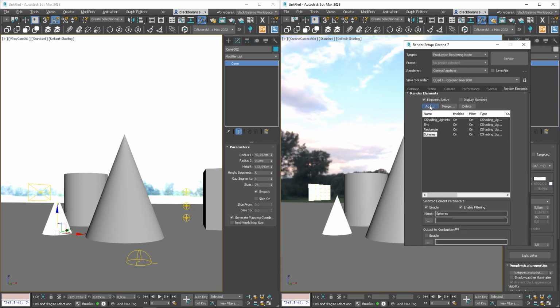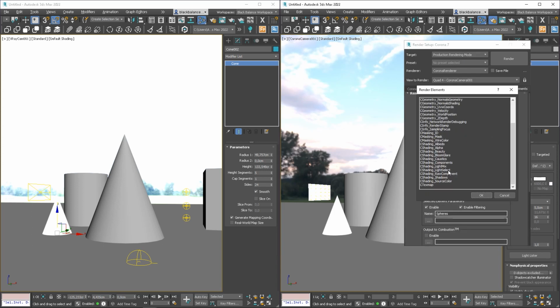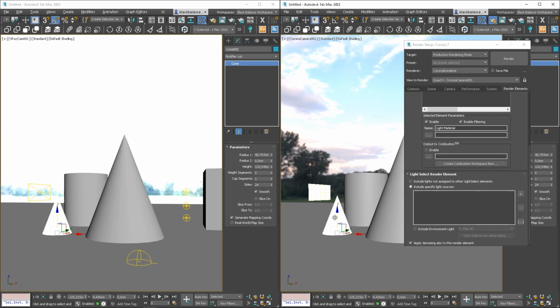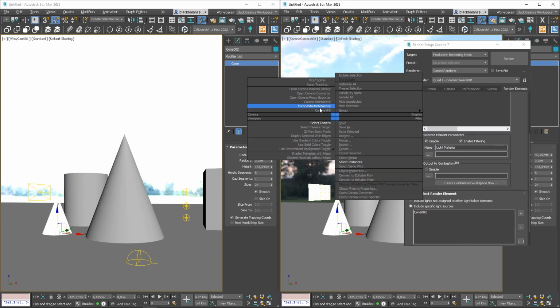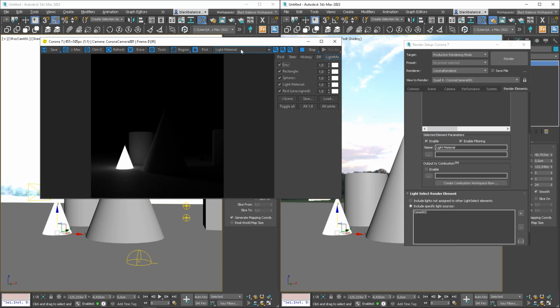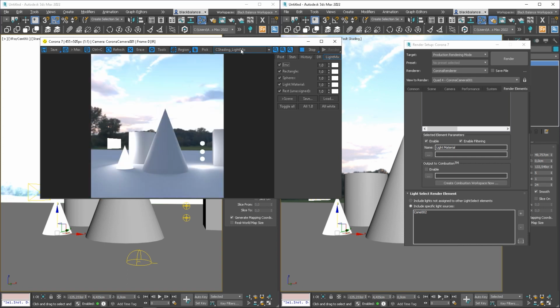And finally, let's add the cone object. So you can see that we have all of these lights on separate layers. Now on the light mix pass, we have all of these lights together.